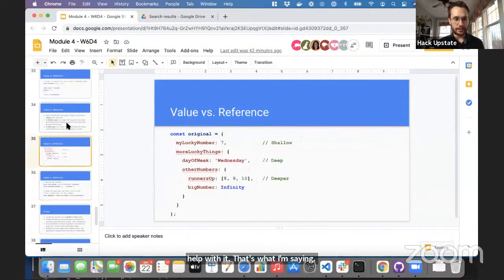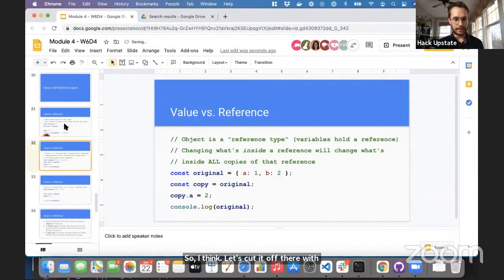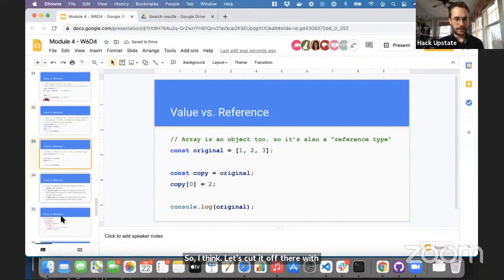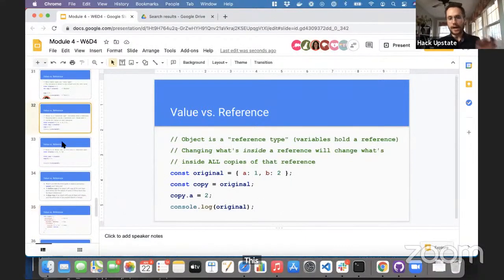Okay, so I think let's cut it off there with new stuff. This is how objects and arrays are different. They have this weird behavior where they do not copy in the same way as everything else.